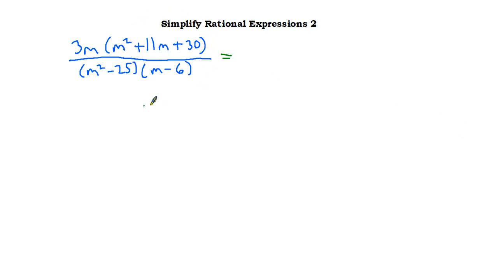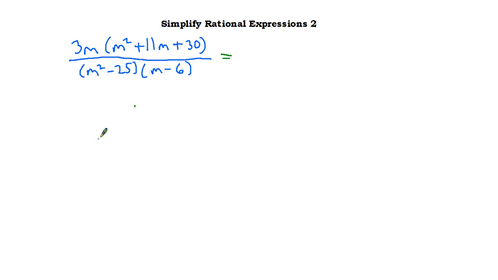All right, let's go ahead and simplify this big old rational expression. The way that we'll do that is we'll try to find common factors in the numerator and the denominator and cancel. I know some of you would like to cancel this m squared with this m squared, but you can't. And some of you would like to cancel this 3 with this 6 or this 30 with this 6, and you can't. If there was a 3 that was multiplied times these guys, then we could go and cancel those 3's. But we're going to have to factor.